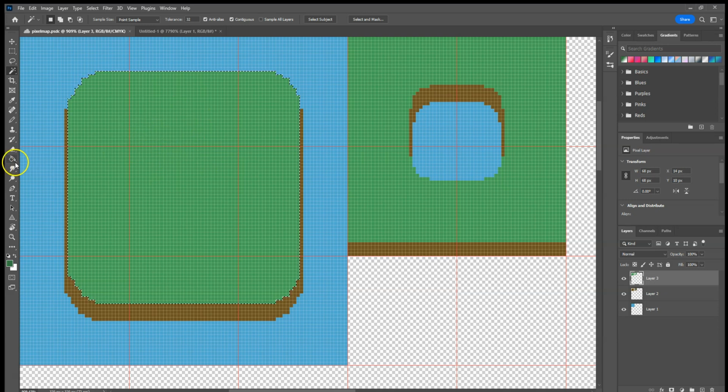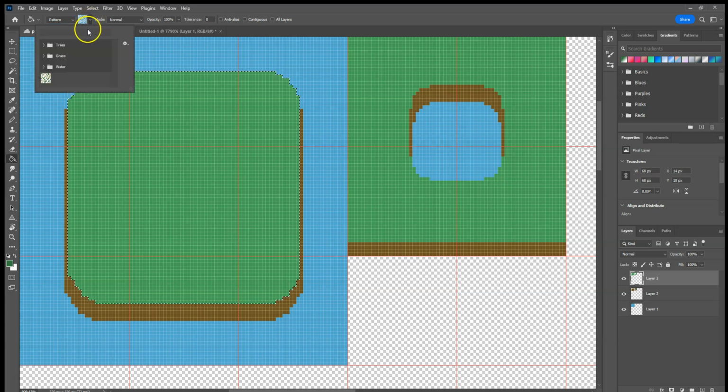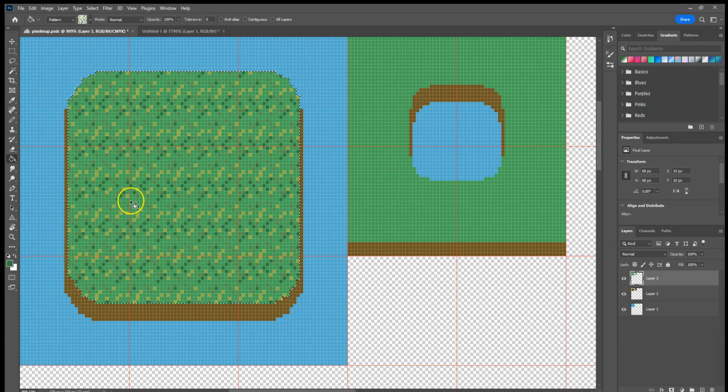And when we go to our paint bucket tool, the first thing you'll notice is that this is, of course, the foreground option. And we're going to go ahead and change this to pattern. Now, we have done this a little bit before with using patterns in creating fills, but let's go down here and look. If I click the arrow, you'll notice I now have my custom pattern that I did before. And if I click on that pattern to select it, you'll see it's now there. And if I use my fill bucket, you will see that it has now filled this region in.